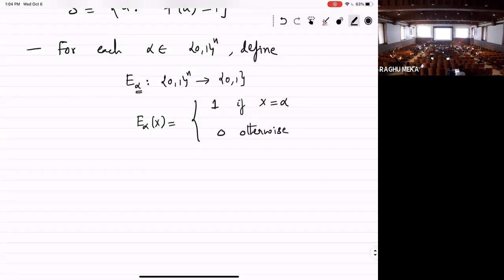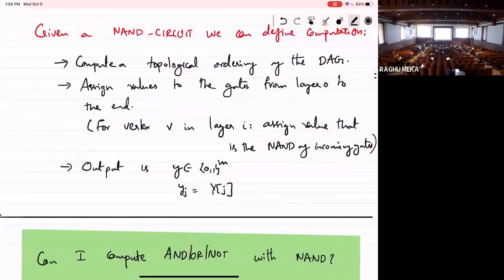What we're trying to say is that every function has a Boolean circuit, and I'm asking, can you at least come up with a Boolean circuit for these seemingly simple functions, which are just checking for equality?